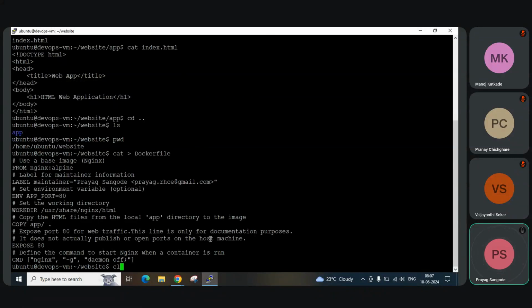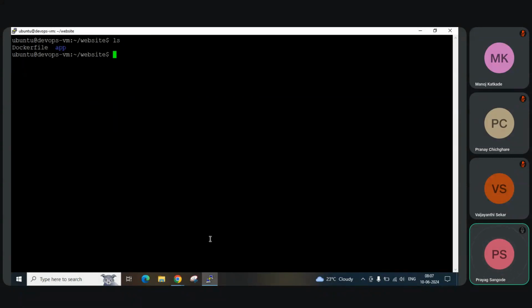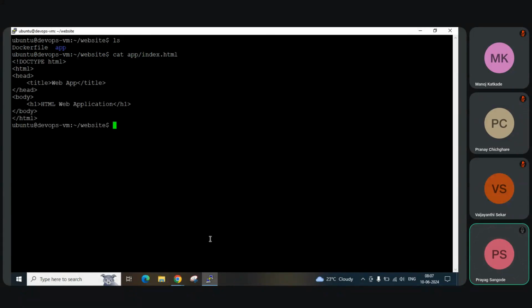So in the website directory, I have an app directory. Inside app directory, I have index.html. That is our application. And in the website directory itself, we have a Dockerfile.